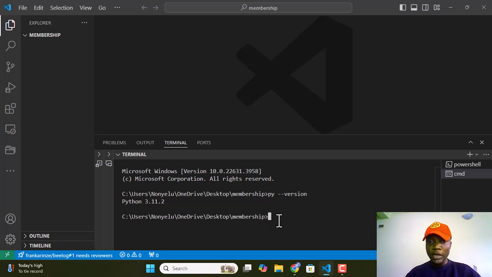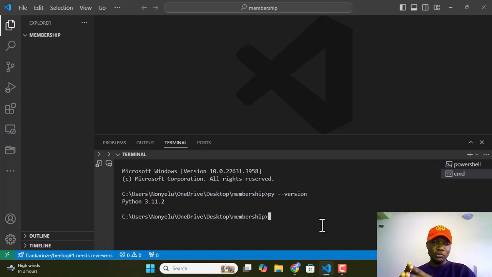Okay. Now, after checking for Python installation, I can also check for pip installation. Pip, P-I-P, is a Python package installer. Just like in JavaScript, where we have the package installer npm, you can say npm install whatever package you want to install. In Django or in Python, we have pip install. So pip is what we are going to use, and it comes automatically when you install your Python.